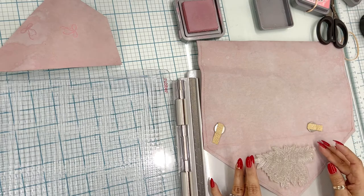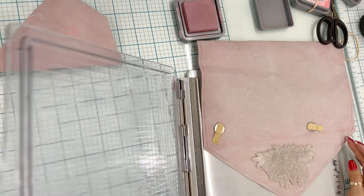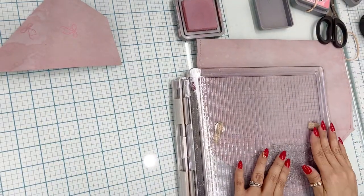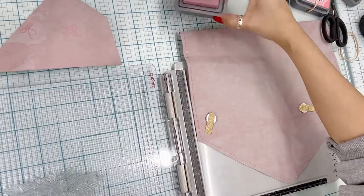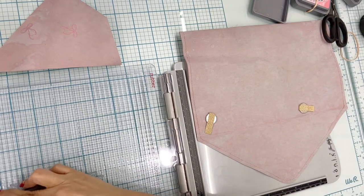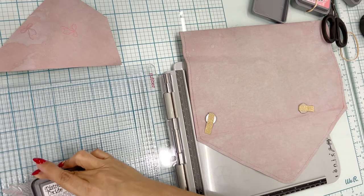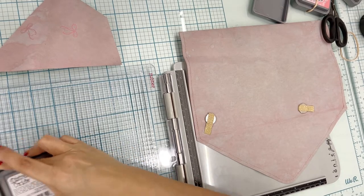And I'll go ahead and link this one below. I also have the Misty. I have the regular size Misty. I have a mini Misty. And then I have this Tim Holtz one. They are all fantastic. The reason why I reached for the Tim Holtz one is because I know that my envelope is larger than my platform, and it's a lot easier with the Tim Holtz platform. With the Misty, it's harder to get oversized images into that platform.